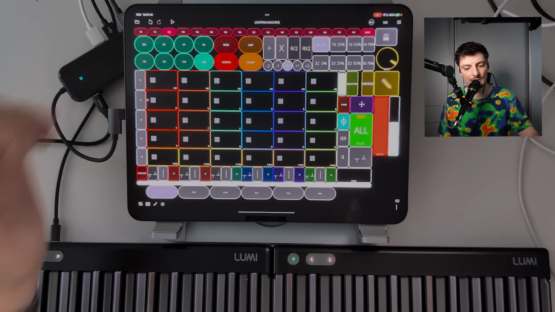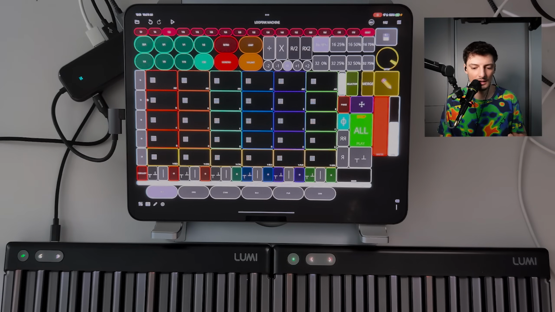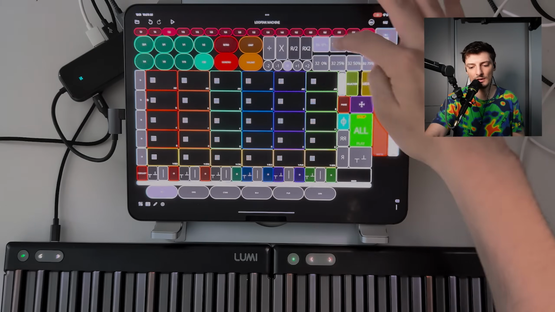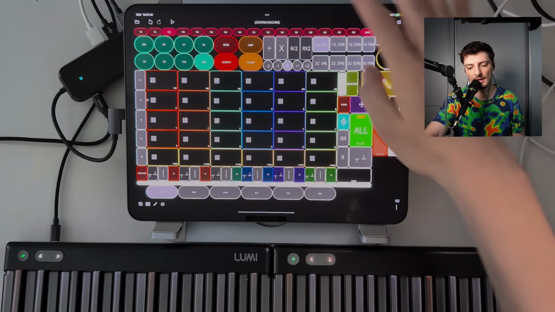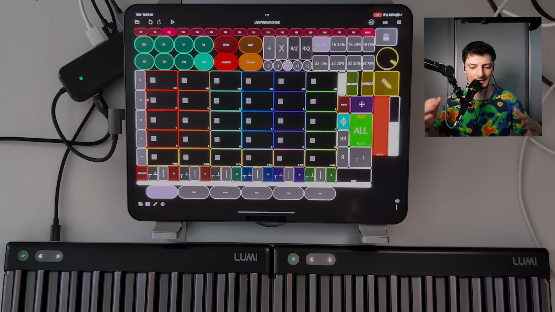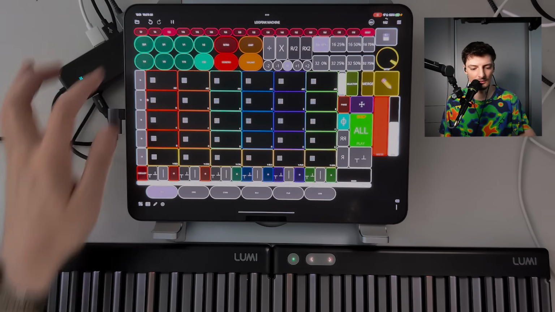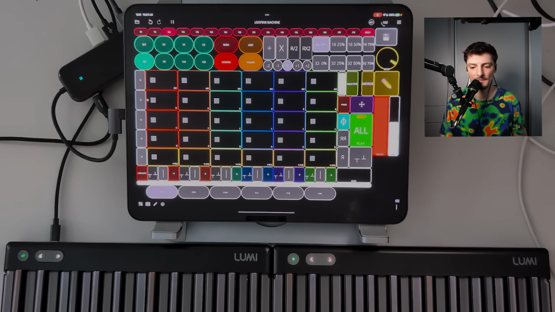So let's move on to the next section, and this is basically the white one, the gray one, which is all about your size, how you stretch your loops, how you pitch your loops, how you set the groove of your loops. I will just record some random stuff here, maybe some melody, I don't know. Let's set it to 4 beats.